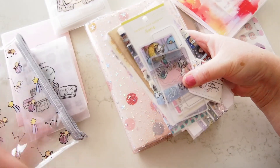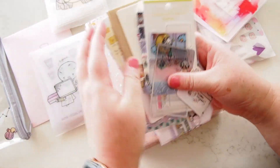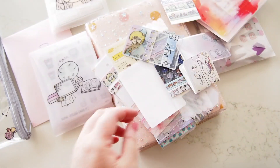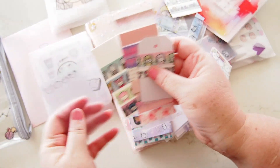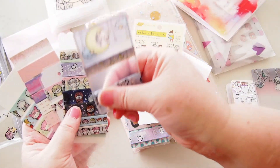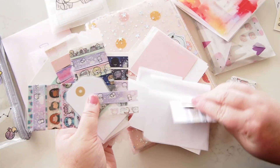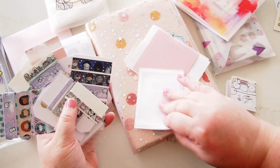I have this pouch that I'm emptying because I do this every single time. The pouch is from Create with Pen and I adore it — I keep it chock full of the things I want to use in my Cousin. I'm going to remove these sticky notes for the moment. I've got all of these washi samplers that people have sent me, or that I've bought on de-stashes, or ones I've made myself and need to top up. So much washi, and I'm kind of feeling like I will use the washi from here.